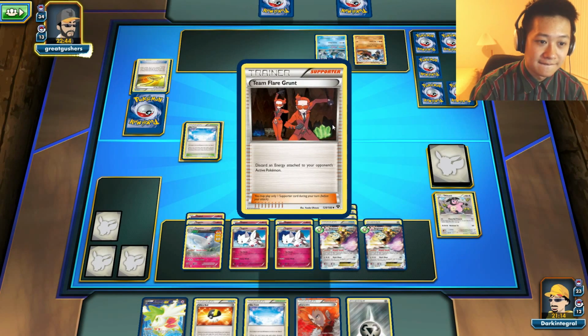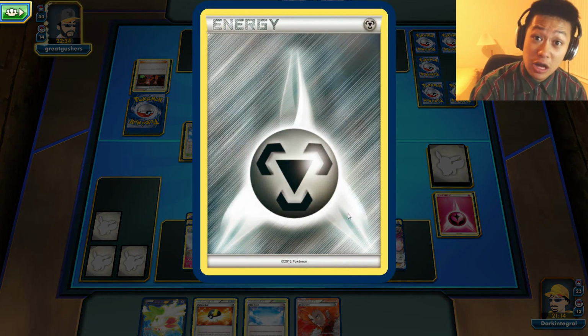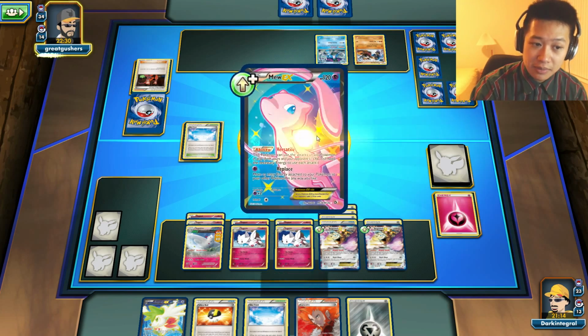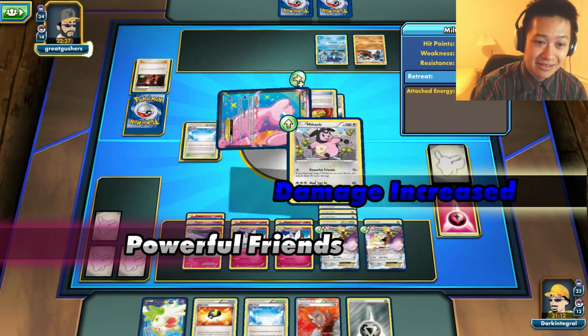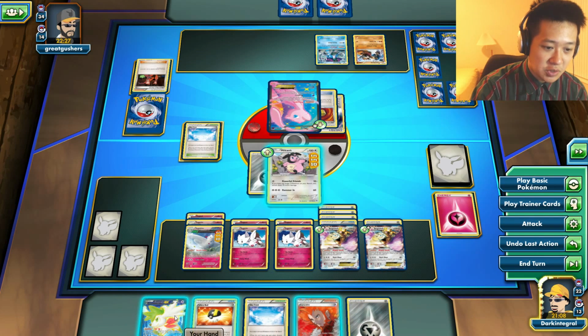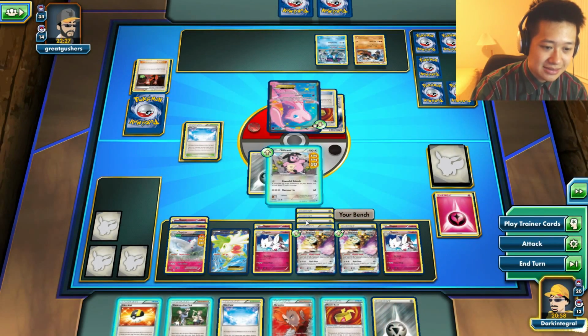Oh dear. So he's got an energy. He's gonna discard one off my Miltank. Okay. Hopefully I get a Scoop Up or something. Still another energy, so I'm good. Which attack is he going to copy? Can he? Hopefully Powerful Friends won't work, because he doesn't have it. Yeah, doesn't work. So, let's go ahead and attach the energies to my Miltank. I'm thinking about using an Ultra Ball. Let's just Shaymin first.